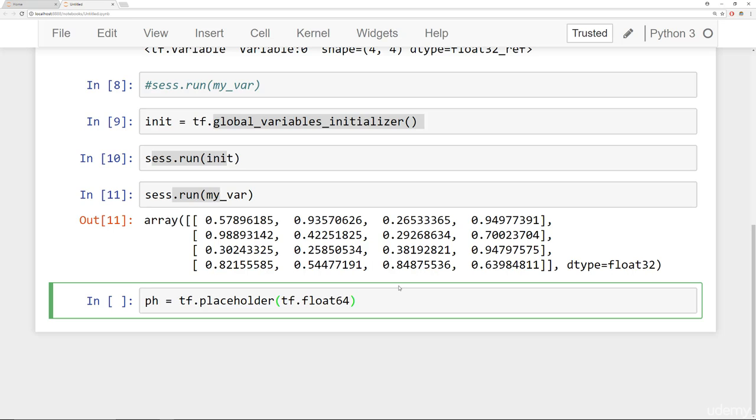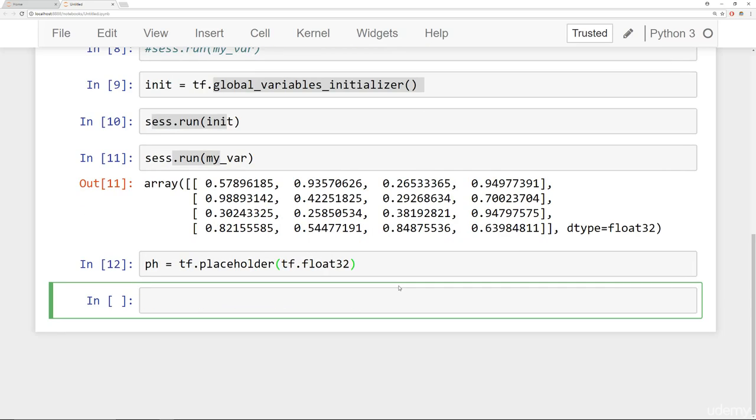Generally for us, 32 bits of information is more than enough for all our training. Then depending on what shape you expect, you can say shape is equal to something like None, or 4, or maybe 4x4, etc. That really depends on the data itself, so we're going to cover that in a little more detail later on, but for now we can just say there is no shape, and then we have our placeholder.